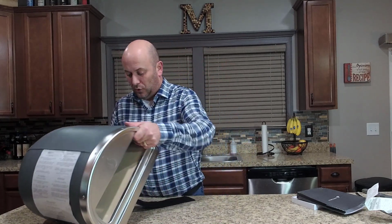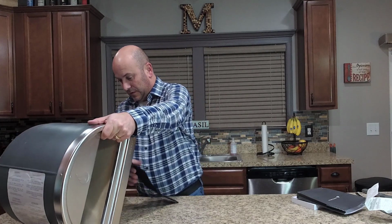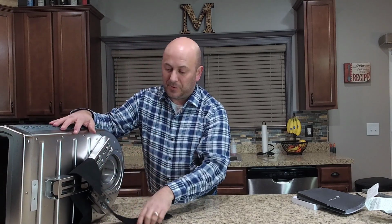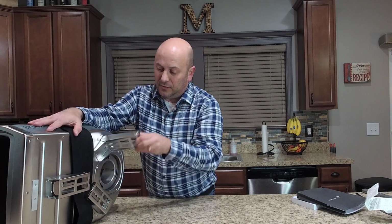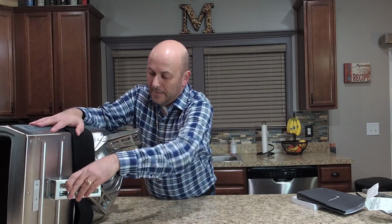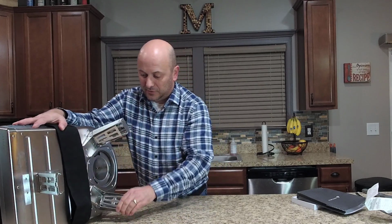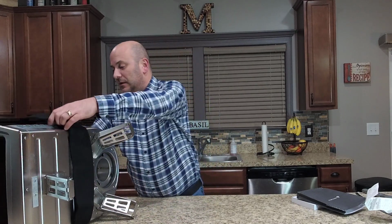I'm going to kind of roll it to its side. You can see here, the strap kind of goes up under the legs. Legs fold out like so, and then they fold out again. I'm not going to fold them out the second time.